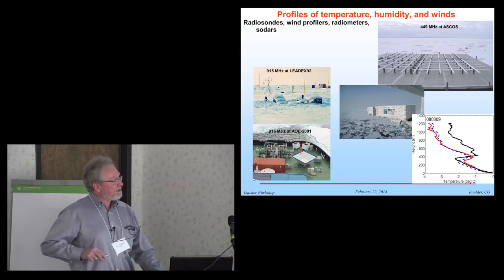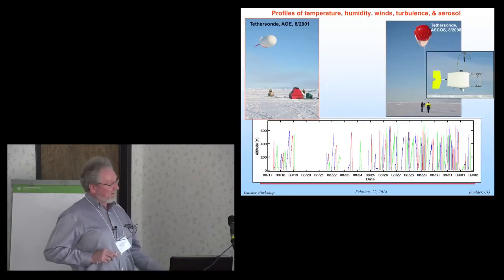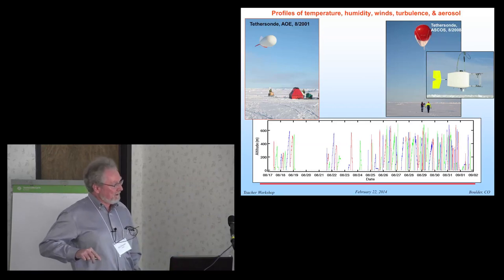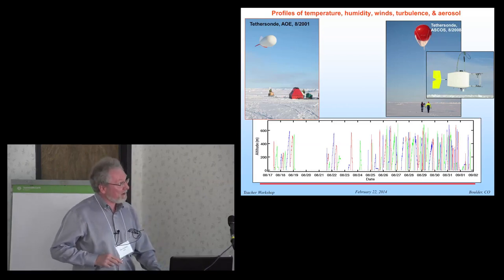Other remote sensors include SODARs. Again, this is the Swedish icebreaker Oden that we've been using a fair bit to get into the pack ice. Also, not just launching a weather balloon that is lost, but we also have tether sondes here. And so here is a 2-week period in late August of 2008. Having graduate students helps a lot. You get a lot of profiles, so they have to run the winch to send this balloon up and down, getting these temperature, humidity, and wind profiles, and also aerosol profiles too.